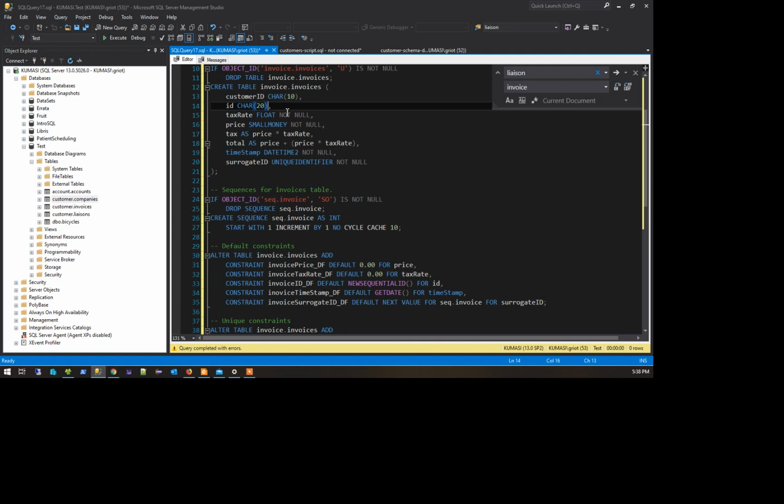So what I'm going to do, I'll show this to you later. I want to make the ID, I'm going to take probably customer ID, put it in there. I might put the timestamp in the ID, and then I'll have maybe a sequence of numbers or characters generated. So I'll leave it at 20 for now. 20 is a really long sequence, and if you imagine someone having to read this, no one wants to read something that's 20 characters long. So maybe I will change that. Let's make it 12.